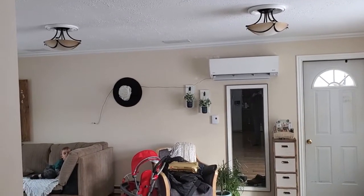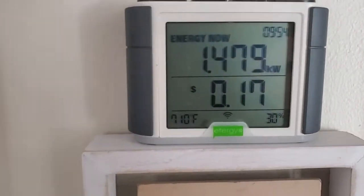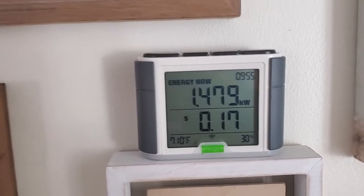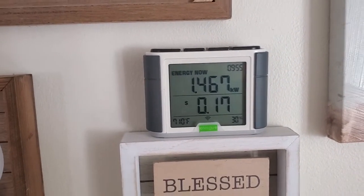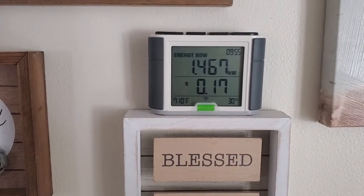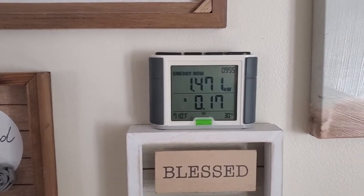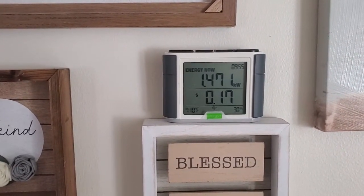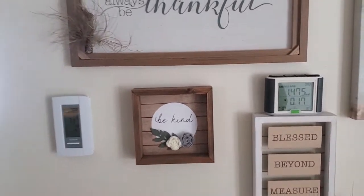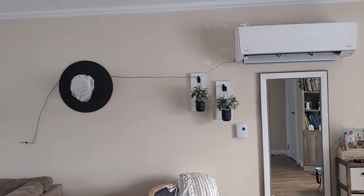With this setup, the wire will get routed either in the wall or down on the floor and come up next to the couch. It completely fixes the cycling issue. At 10 degrees, instead of going to 2.5 to 3 kilowatts for two or three minutes and then shutting off for two minutes and turning on again, it'll run almost constantly. It could run anywhere from 10 minutes to half an hour before it actually shuts off for maybe two minutes, then turns back on and finds its sweet spot. As it gets warmer it'll turn itself down to one kilowatt or 0.8 kilowatts — basically it will run very continuously.